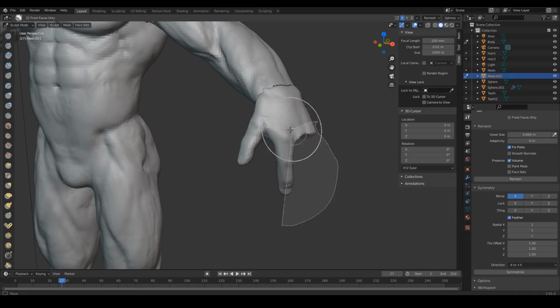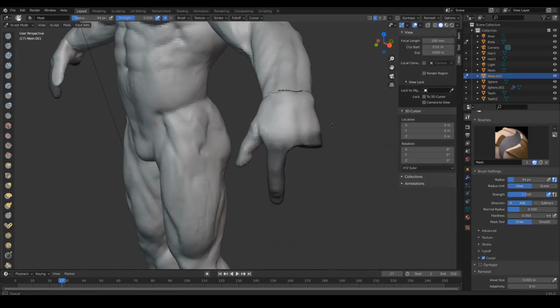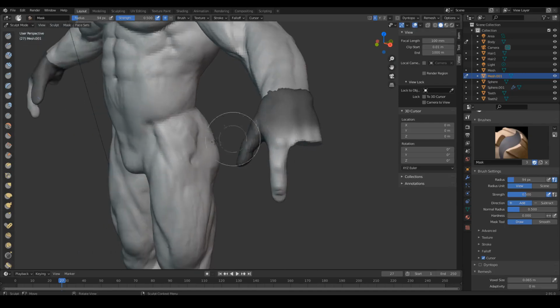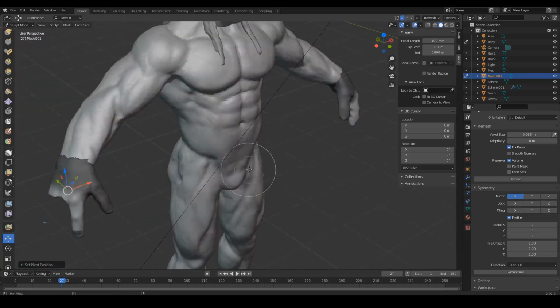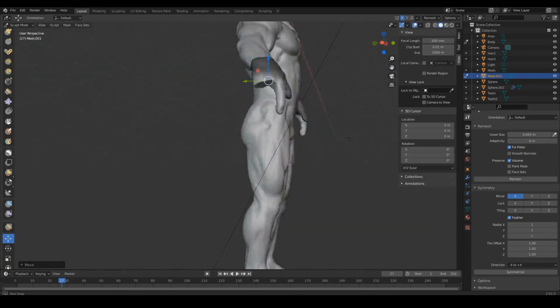Right here, I'm just going to go ahead and mask this area out. And I'm going to soften the edges by painting the mask. Invert it. And I'm going to go to the move, set pivot, sculpt, set pivot to mask border. And it looks like it did it on both sides because we are working on both hands at the same time, but it's fine. I just needed to move it down a bit because it's a little short.